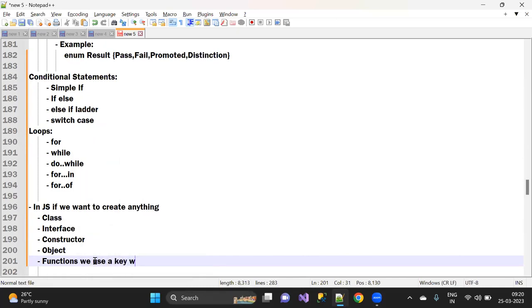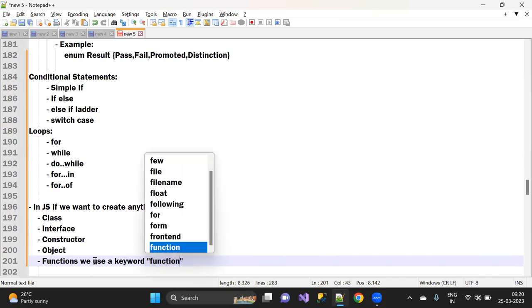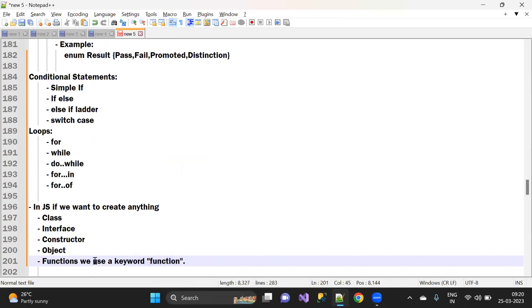What keyword are we using? Tell me. Function is the keyword.